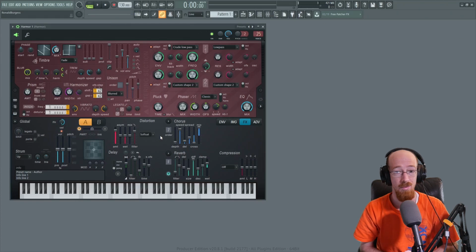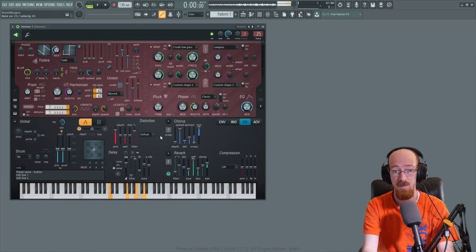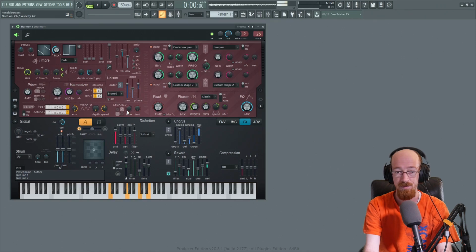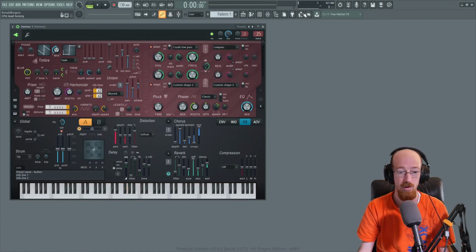I'd also like to point out real quick that I have had a very small buffer size, 16 samples, and we've had no issues with the CPU the entire time. What we're doing here is pretty simple, so the Unison actually wouldn't be that tall of an order to have pumped up either. You see, we go up a little bit, but decisions like which one you use in some instances can have large impacts. So it may be worth it to default to a chorus instead of a Unison because of the way it implements the process.